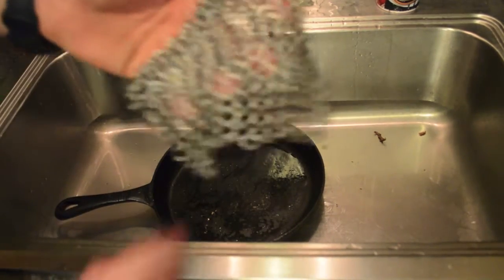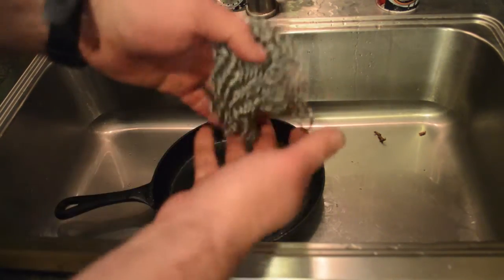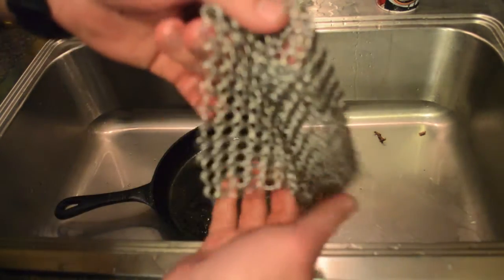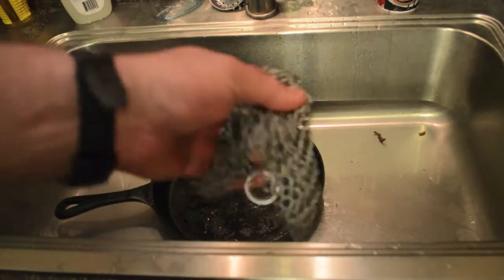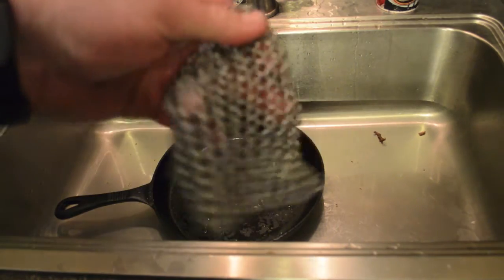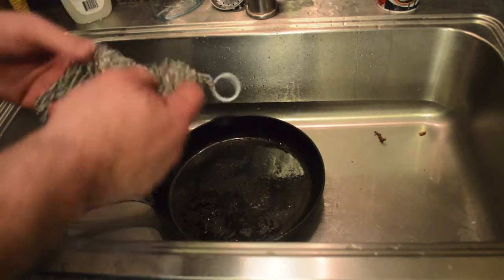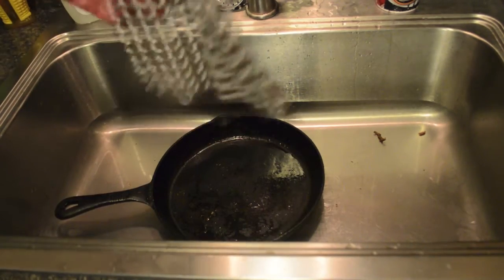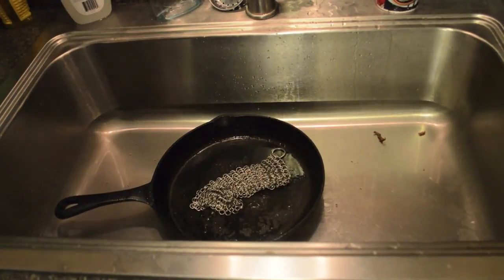Besides that, it's pretty cool. I showed it to my wife and she thought it'd be great to take to school for her artistic kids to use as sensory aids. I'm also going to use this on some of my tools. For me, I think it's well worth the money, and I'll put a link down below if you want to look it up on Amazon.